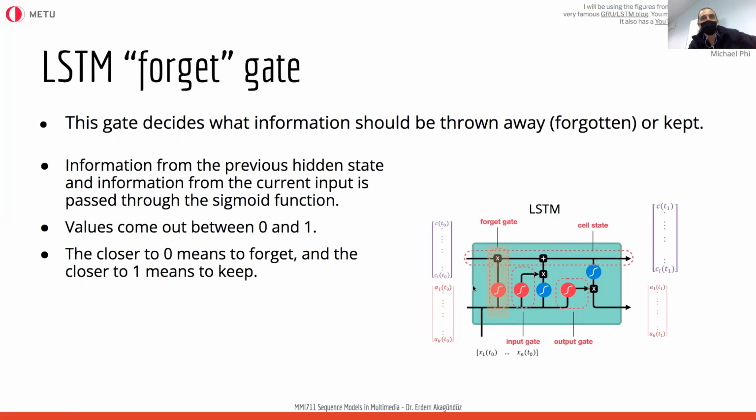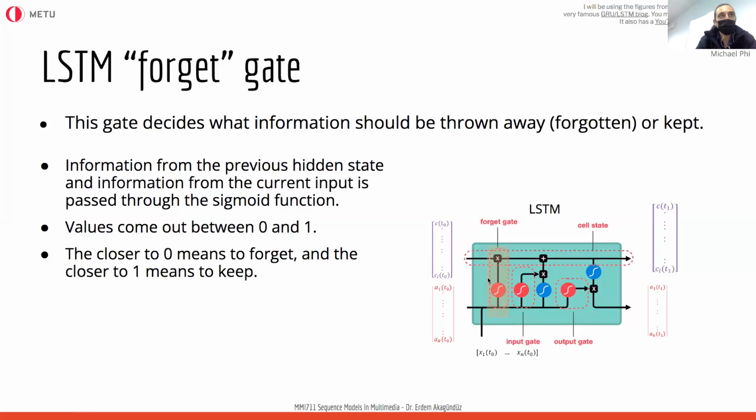So, the forget gate. This is a handcrafted design, which was intended as a mechanism to decide what information should be thrown away. Because remember, the cell state is the long-term memory that we keep in this cell, okay? Do we want to keep the previous information, or did we come to a point at the sequence where it is better that we forget all the information behind, or some of it? This forget gate functions for this purpose, guys.